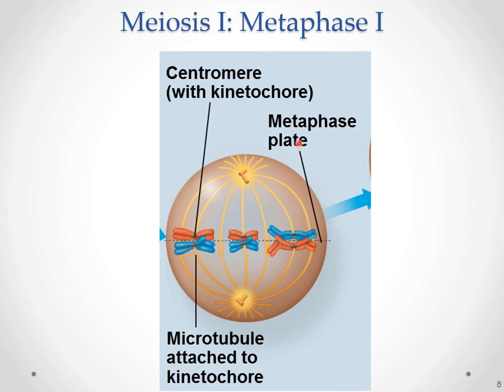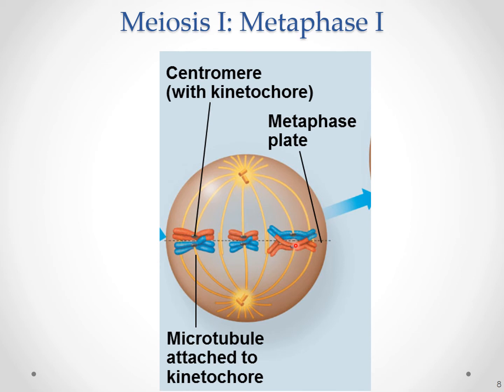Now let's look at metaphase 1. During metaphase 1 of meiosis, it's the homologous chromosomes that line up at the equator. So remember, we have these homologous chromosomes that are paired up, and they create this tetrad. At this point, they have already crossed over. So during metaphase 1, as you can see, we have the homologous chromosomes lining up, and we can see that these 2 pairs, the red is going to be above the equator, and the blues are going to be below the equator. And then, of course, this one shows the blue above the equator and the red below the equator.